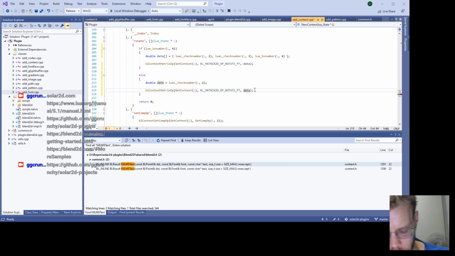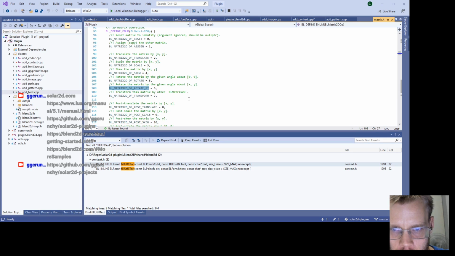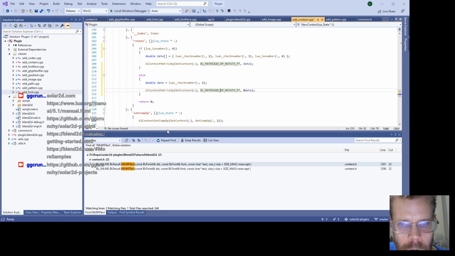But it takes an address, so we'll get the address of that. And we want a different one of these. We just want rotate. Okay. It's that one.